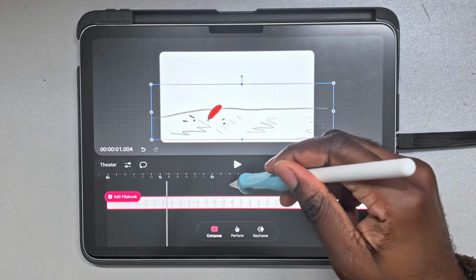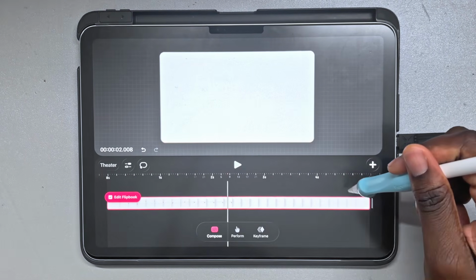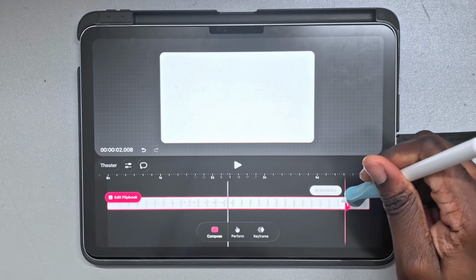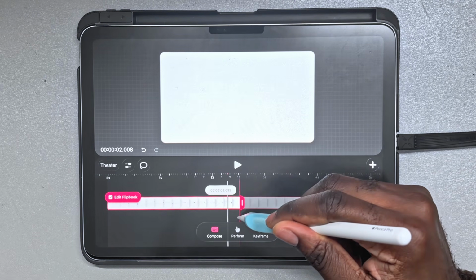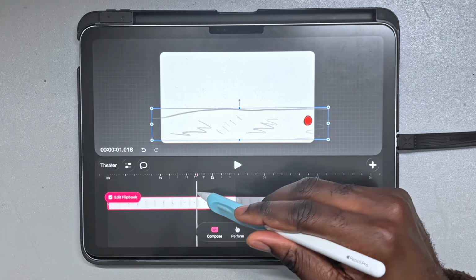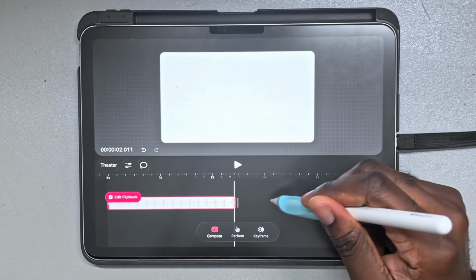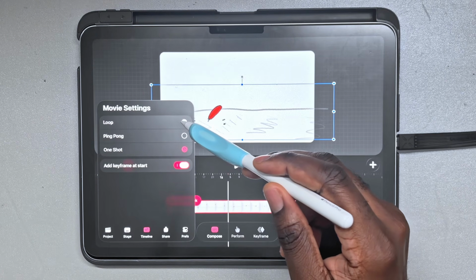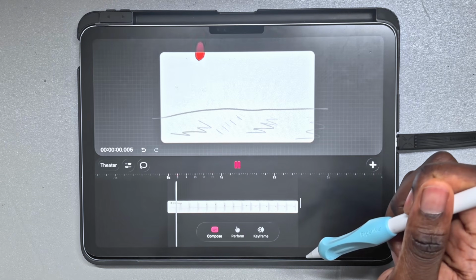Pretty neat. Now, I want it to just show this part of the animation, so I'm going to drag this endpoint of the whole animation, and I'm going to end it here. I'm also going to end my flipbook here as well. Now, if we go to timeline and go to loop, we can loop our animation.